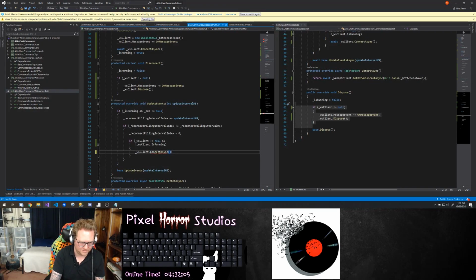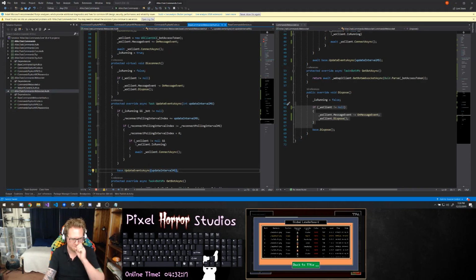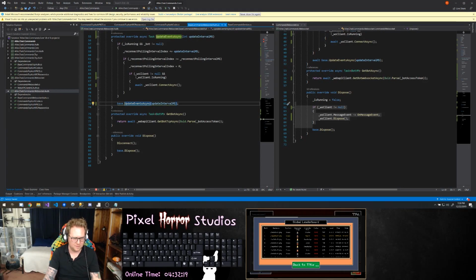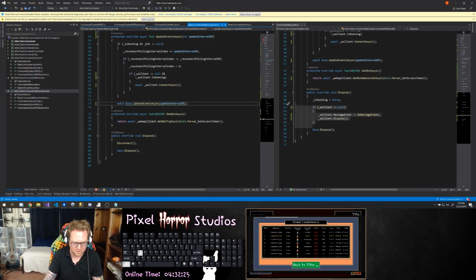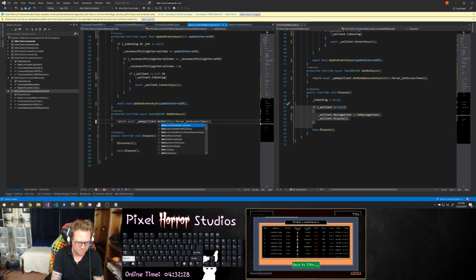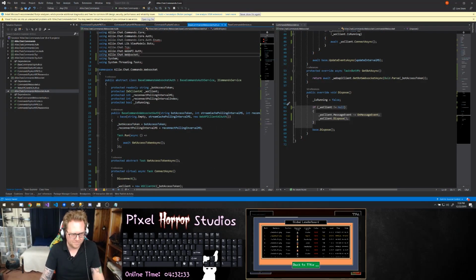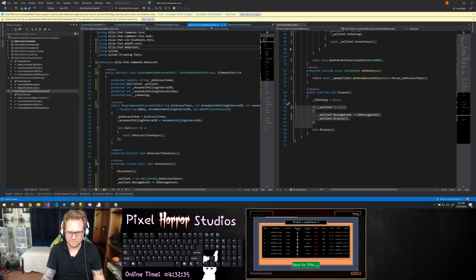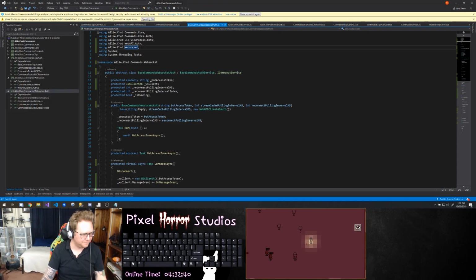This is connect asynchronous, so it's an await. So for this one, we want to do this as an asynchronous task, like that. This is get bot WebSocket, like that. Okay.